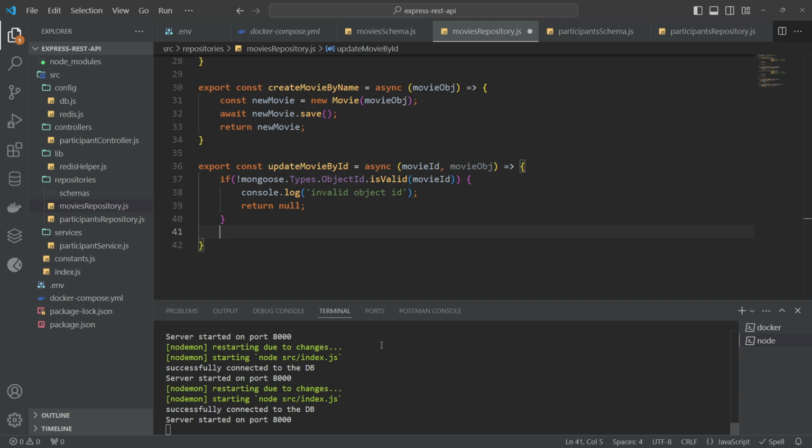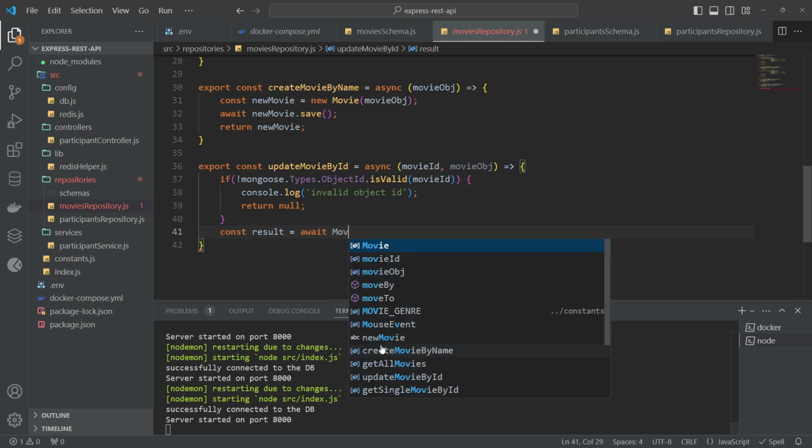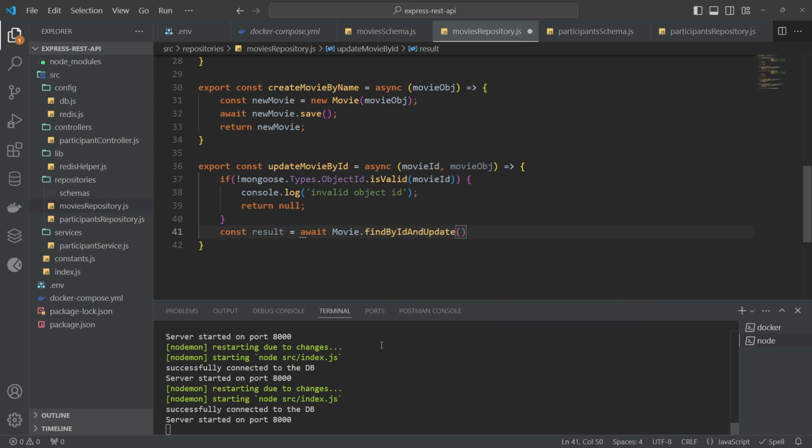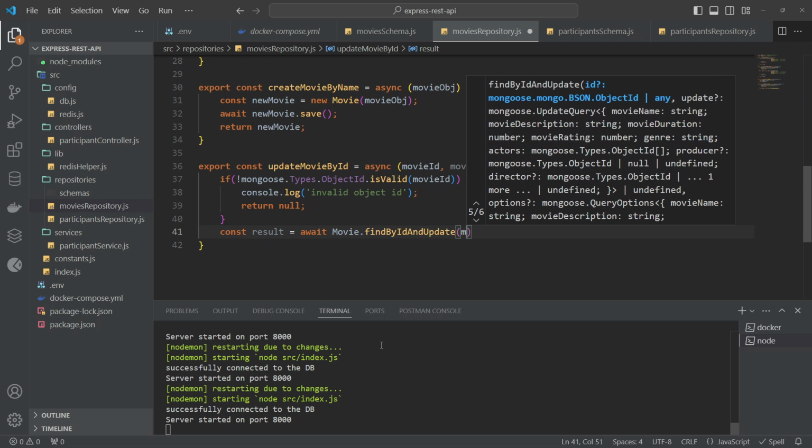Then I will use the findByIdAndUpdate method to do the updation. For that I will say const result equals to await Movie.findByIdAndUpdate, and this will take two parameters.